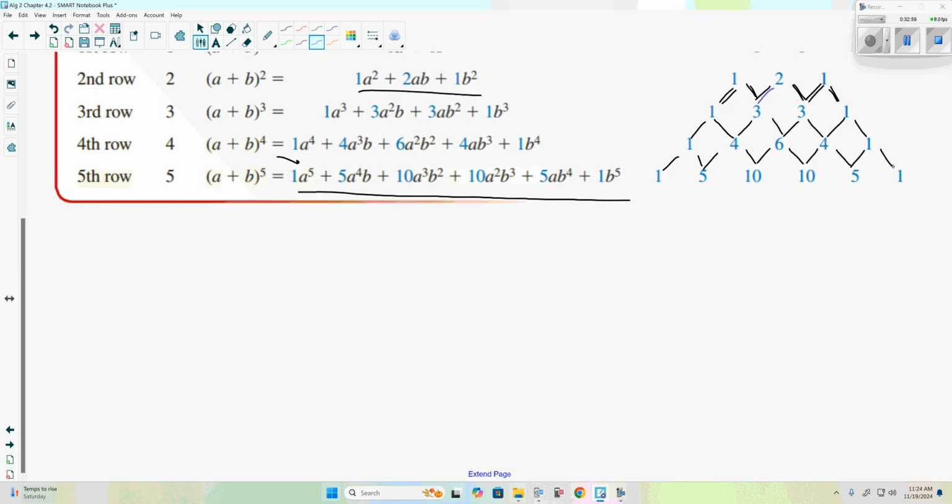Then 1. Because if we did the next one, we'd have 1, 5 and 1 is 6, 5 and 10 is 15, 10 and 10 is 20, 10 and 5 is 15, 5 and 1 is 6. And then we could keep going, and that would give us the coefficients, and we could find a little bit faster way to find (2x plus 1) to the 6th, or going on from there.